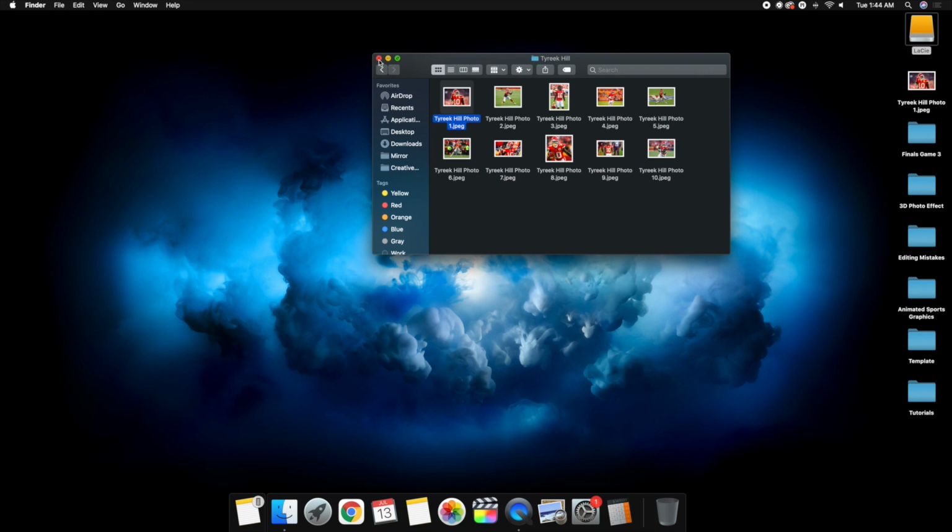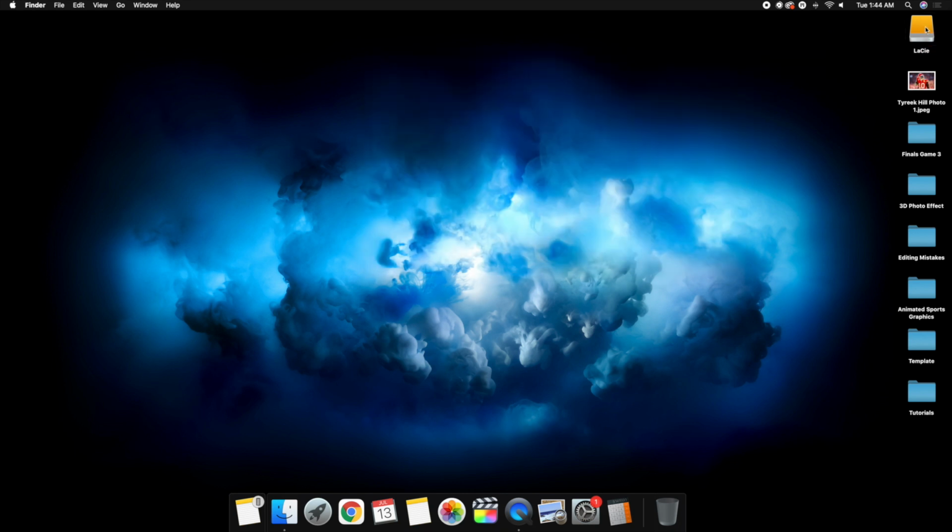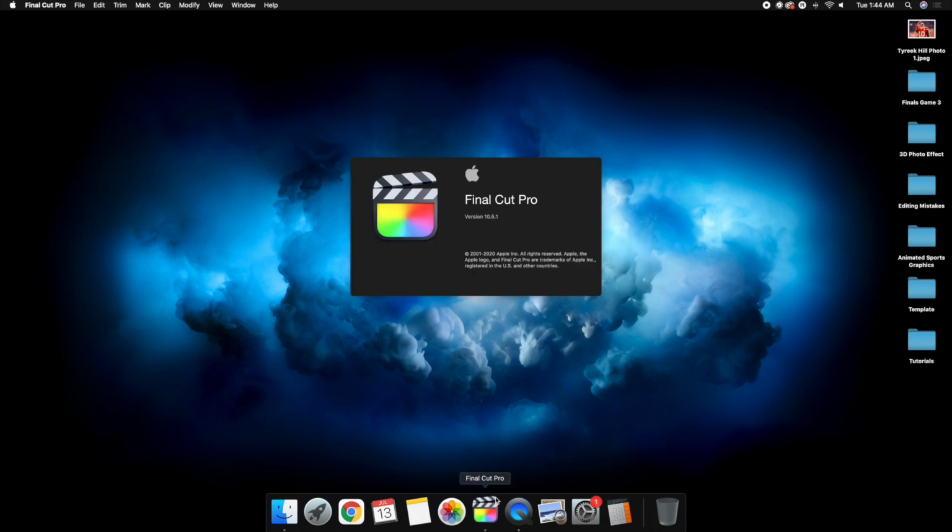That's why it's always important. It's why you always hear people say create backups of your project just in case you delete it. I didn't know you could do this. I thought once the missing file thing popped up, it was impossible to get that file back.